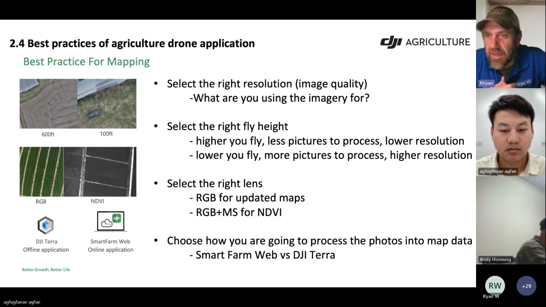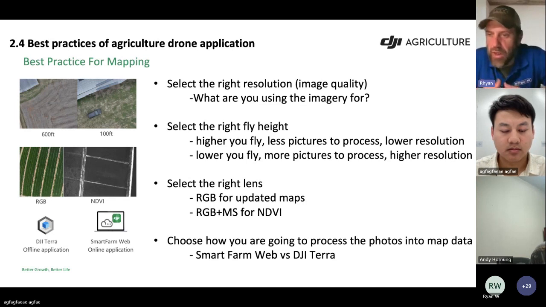Is that just going to give us an updated image of our field? Is that just going to give us an updated image of where the tree line is? We all know those trees grow in at about 5 feet a year, so we know those edges are encroaching on us. So if we fly that with the Mavic and we're just trying to get that field edge, we don't necessarily need super high resolution 1080p type imagery and a long time to process that data.